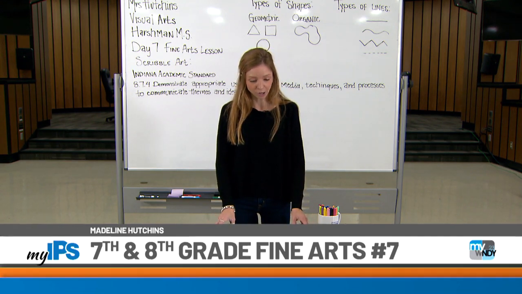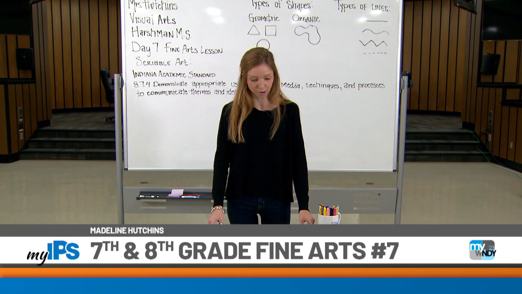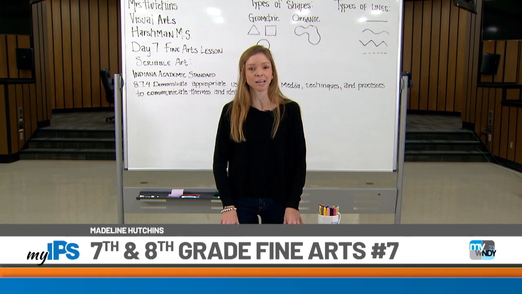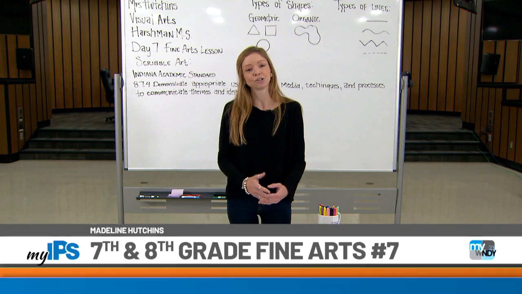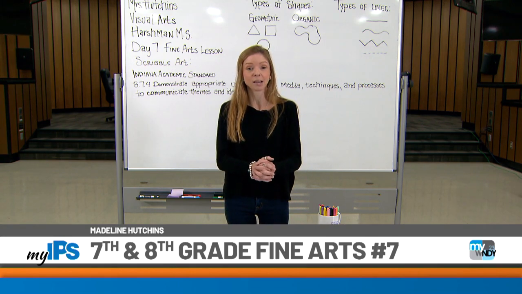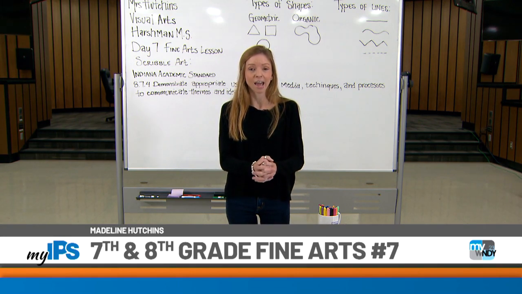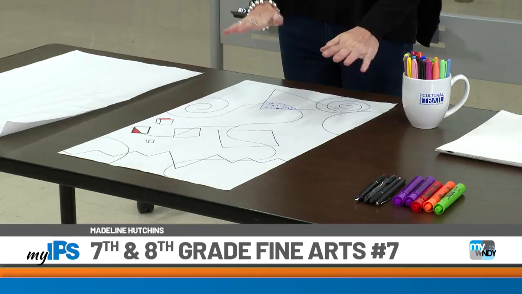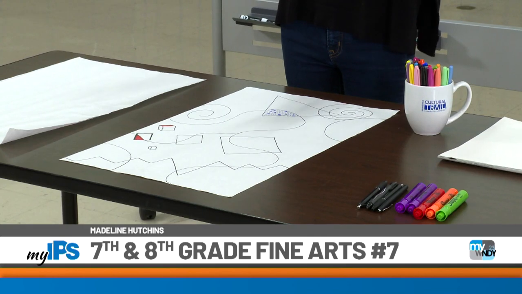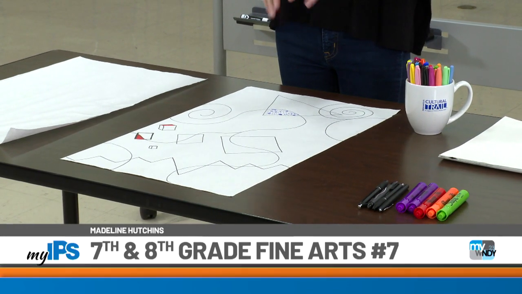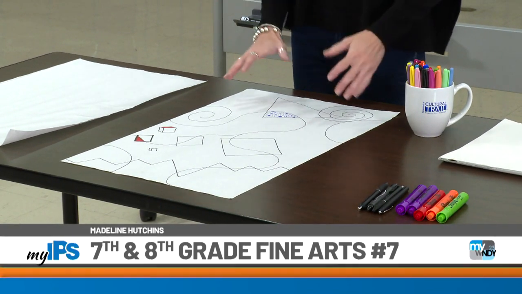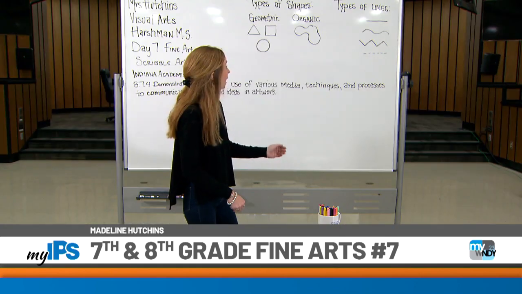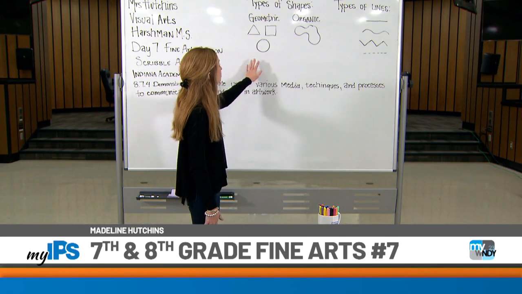So I have started a bit of an example of scribble art. In the instructions for day 7, it asks you to just scribble using different shapes and a variety of different lines. And then after you start that, they want you to color in between the different spaces and kind of come up with this very colorful, abstract, different design. So I've already written down on the board different types of shapes.